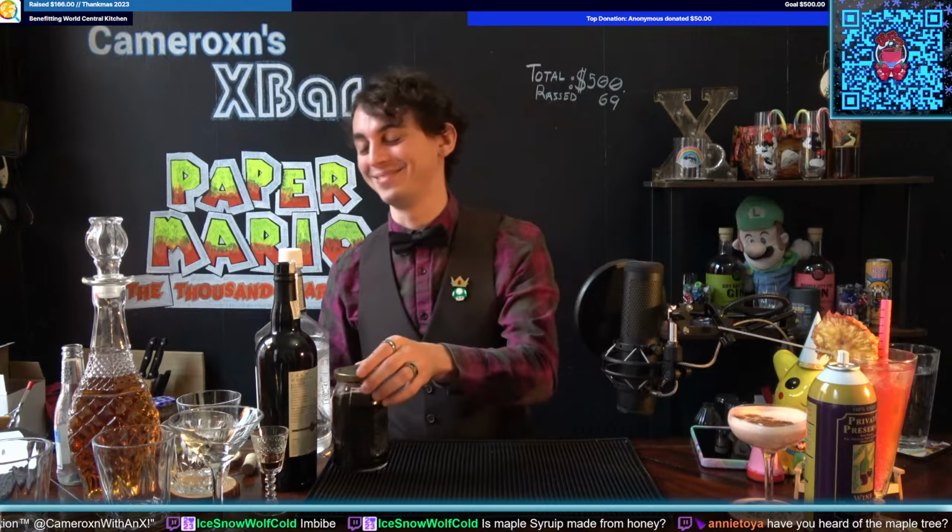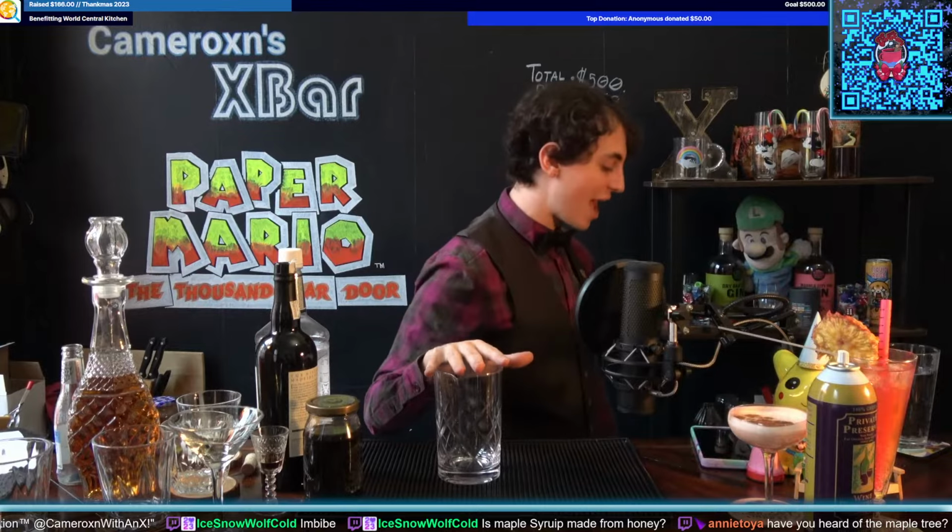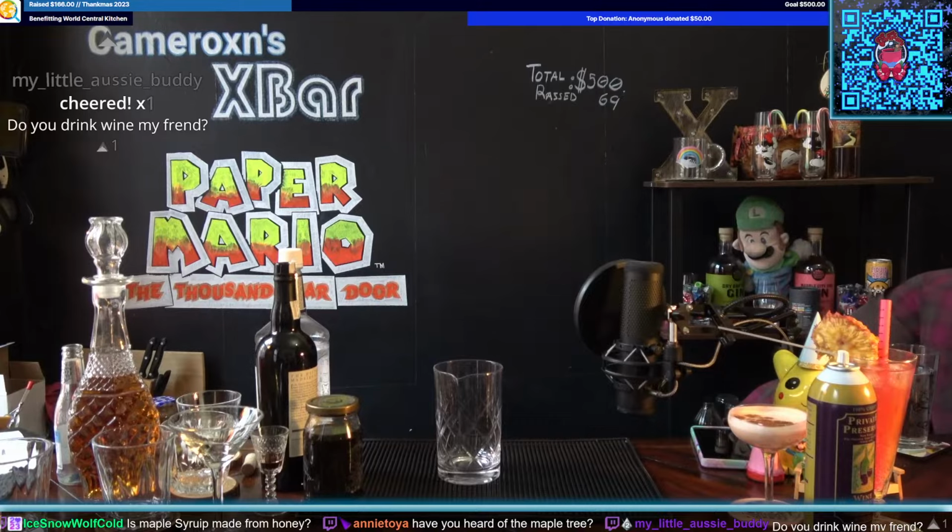So let's make a Smorg cocktail, which is a bit of a martini thing. What we're going to do is take a stirring apparatus and add a big old ice cube to it. Just for funsies, I'm going to take this D20 ice cube that deformed because it sat in the freezer for a while. Actually, what am I saying? I'm not going to do that to myself. I want a proper cube. I'm going to get a proper cube. That thing is so deformed. I have a D20 ice cube maker. It's not really an ice cube. It's more like an ice icosahedron. Is that another bitty?